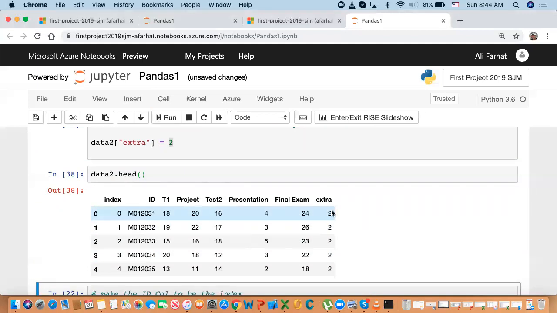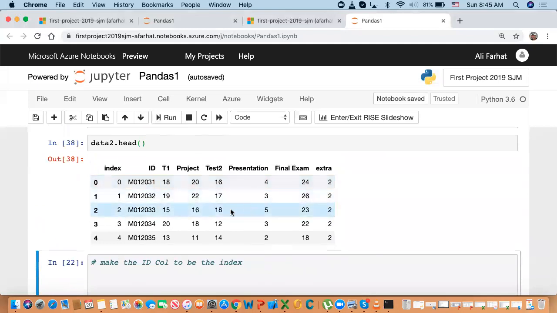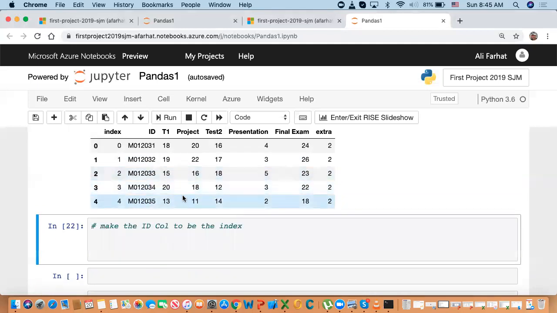All right? From this point onward, you can use this column in your calculations. So for example, if I want to add this value to another value, how do I do that? I'm going to add another cell here.